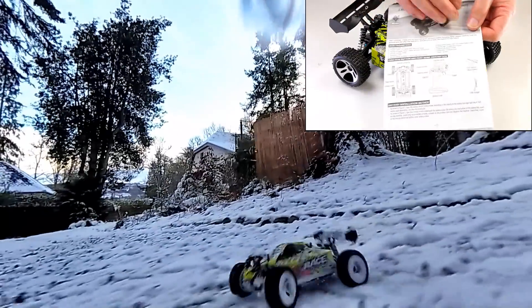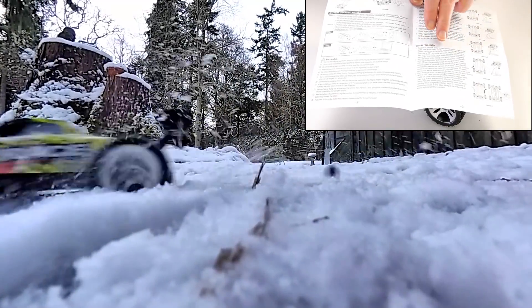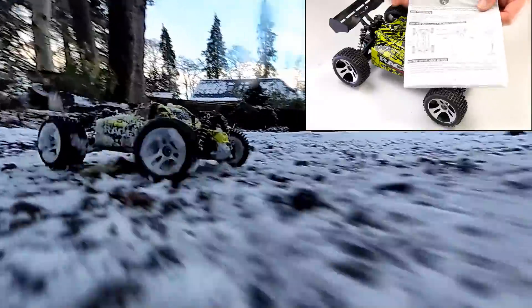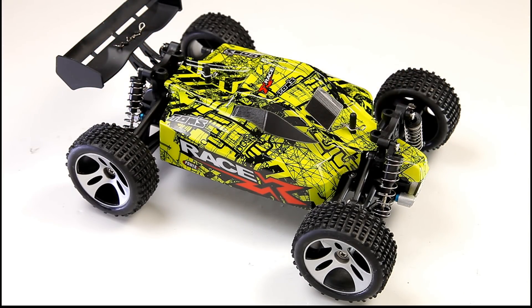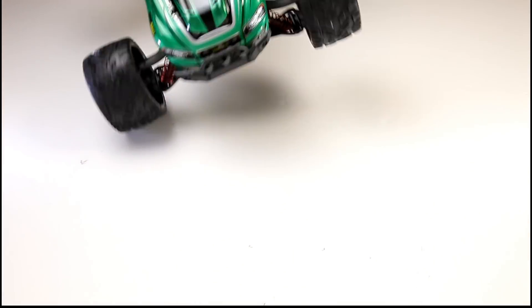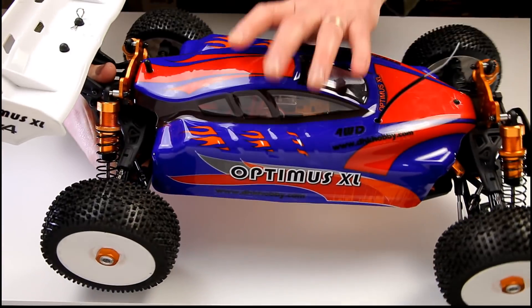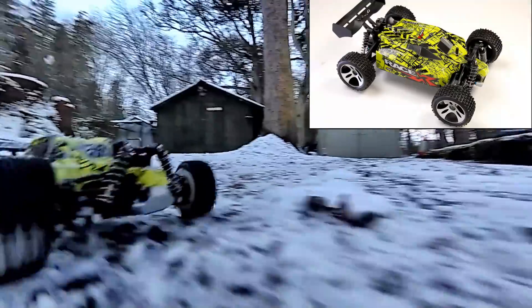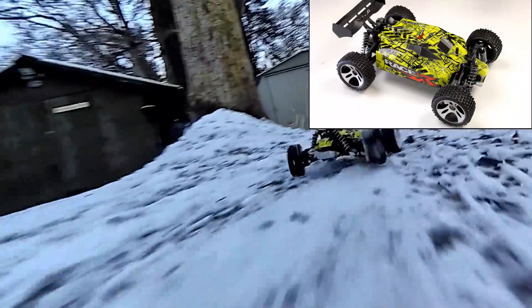One thing I looked at was the manual — this is actually the only time I bother with manuals. It says things like 'this product is suitable for rough concrete surface remote control' and 'the remote control is on the smooth ground due to the friction between the car and the Aberdeen Little' — Aberdeen being a city in Scotland, so quite why that appears there I have no idea. It just rambles on about nothing. But it's a really simple thing to operate. You might say for a few more quid you could step up to something better, and keep going until you're spending 300 quid. But that's not what this is aimed at. This is 25 quid for kids or people who just want a go — and I've enjoyed it. My battery's back on charge and the granddaughter's on her way over for a bit of fun in the snow.